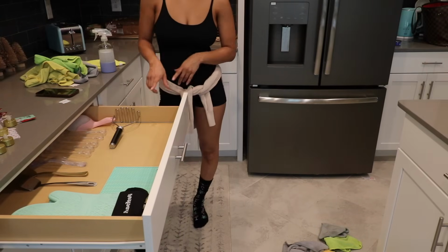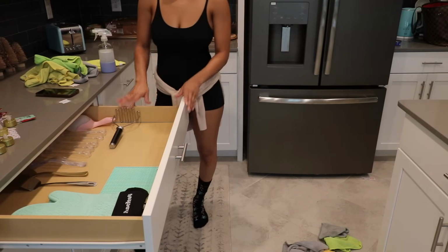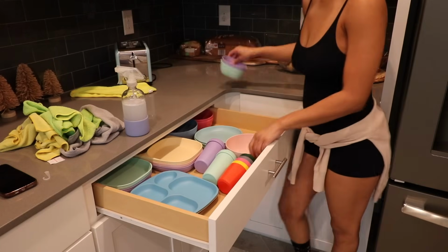This is not normally how I set this drawer up. I do keep some leftover party stuff in here, but they actually belong in the pantry.